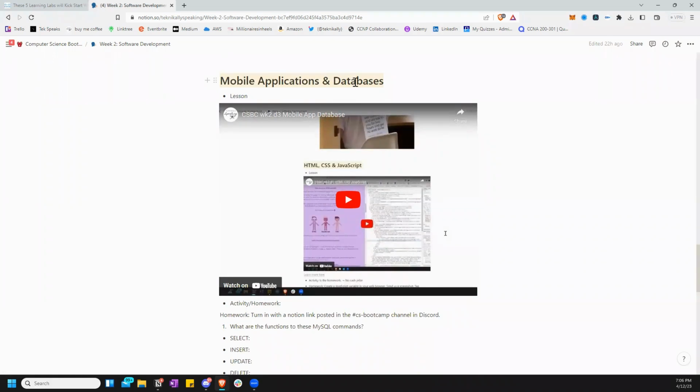So if you have data, I like to use the example of Facebook. When you have your friends list, or you have reels that you saved, or you have your group list, or contacts, whatever you may have, it has to be stored somewhere and organized in a place in alphabetical order, or in when they became your friend order, depending on the filter you want to use. And that's all done in a database. A most popular database is MySQL.